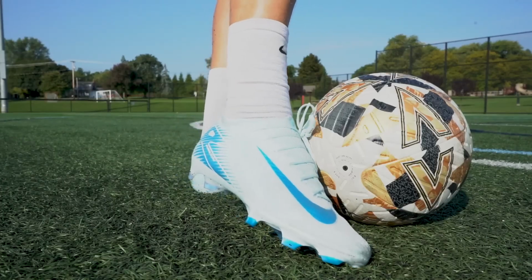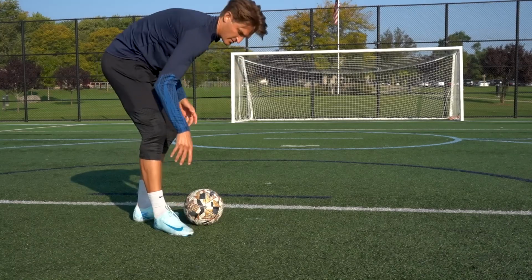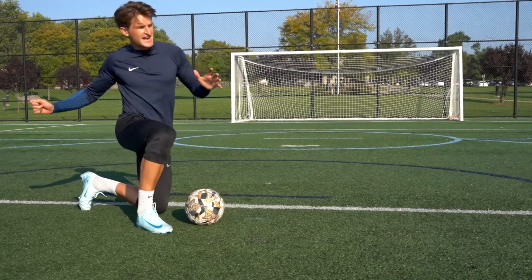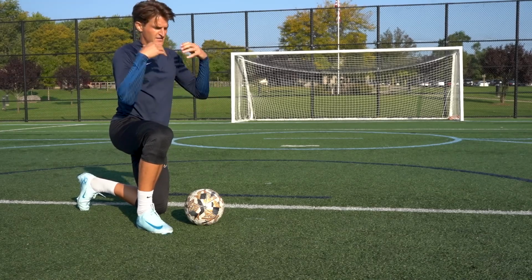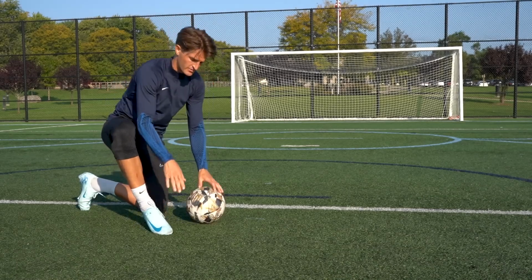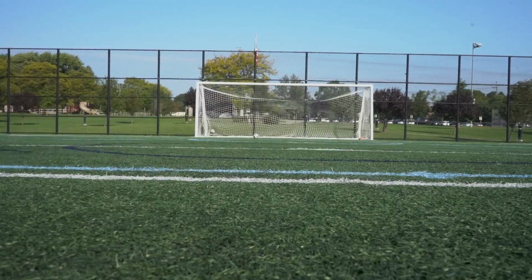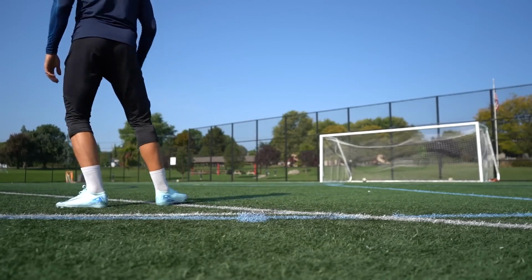So make sure you point your toes down and out and really lock that ankle. Flex the muscles around the ankle so that if someone was to try and move your foot, they would have a hard time doing so. Think of it almost like a tennis racket. If you were to hit a tennis ball really hard, but the strings were really loose, even if you hit the ball hard, the power of the ball is going to be lost because of how loose those strings are. So if you hit the ball with a loose ankle, it's the same effect. You're going to lose so much power. So make sure you really lock that ankle, flex those muscles so that when you make contact with the ball, it's a strong, hard surface, so the ball just propels off of your foot.